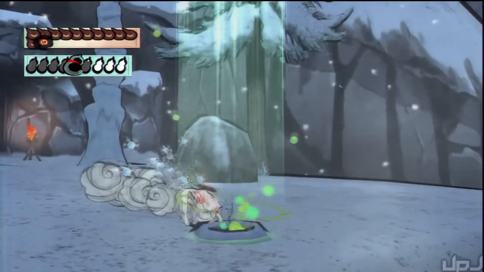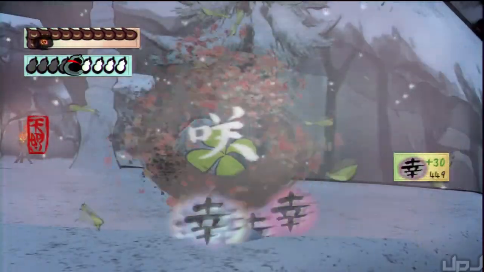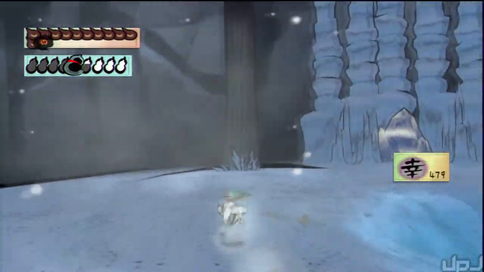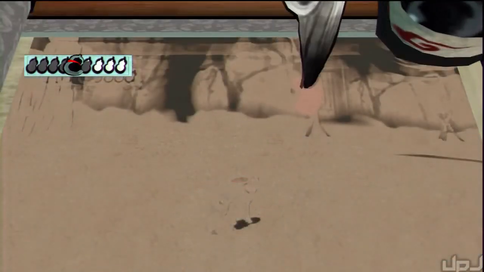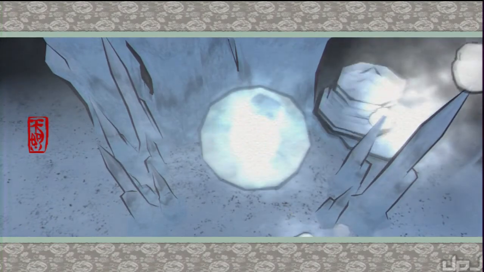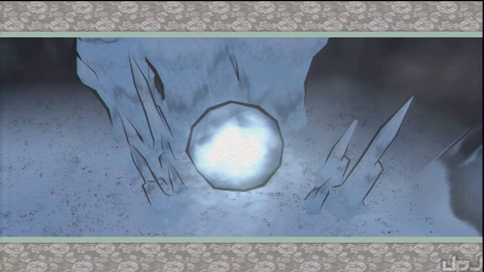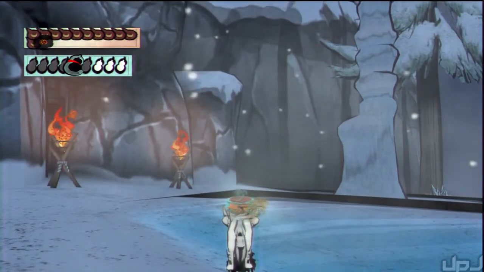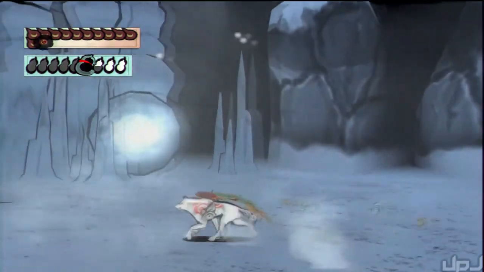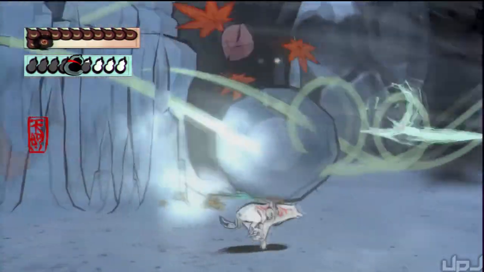Get a clover here. Yep. Extra 30 praise. Go ahead and melt this thing over here, too. Okay. There we go. I guess that counted. And that gives us a nice snowball. Mm-hmm. Well then. Here we go. Do not touch it! Because it will freeze you to death, just like the other one that we had earlier.